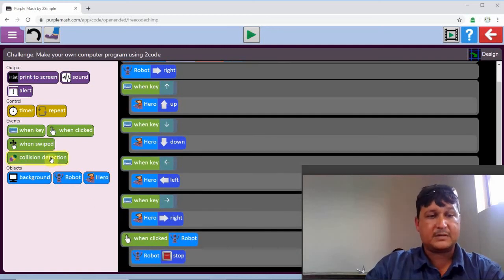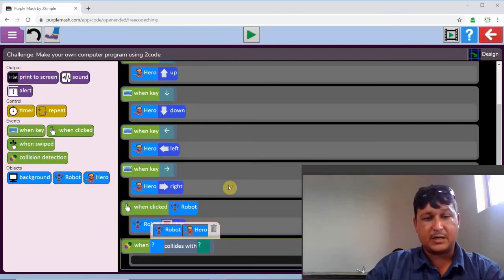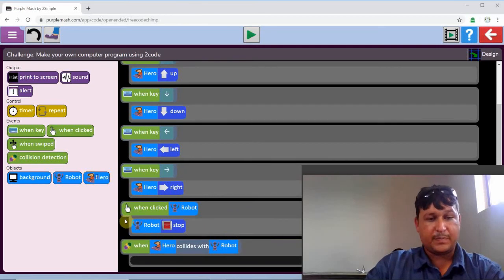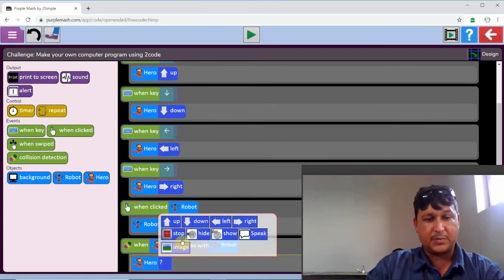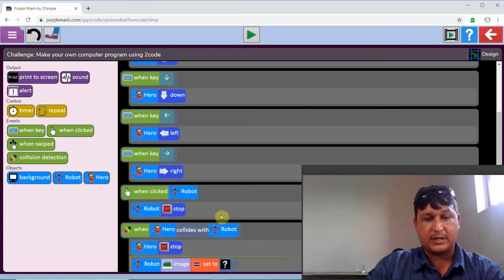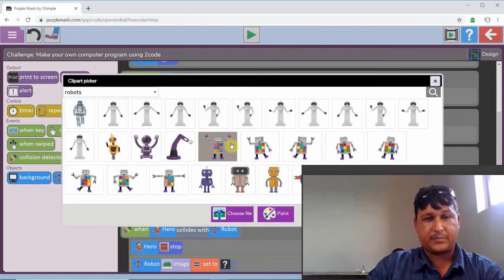Another one we have is collision. Okay, so if we put that in, just make sure, guys, that your order is correct here. So if we tell it that when the superhero collides with the robot, we want our superhero to stop moving, for instance, and we want the robot to change his image.